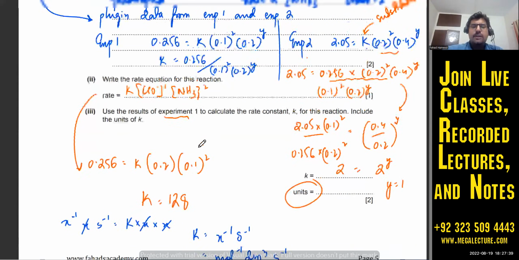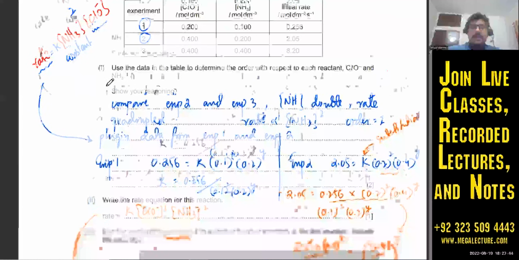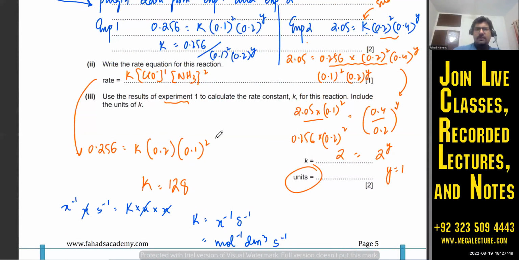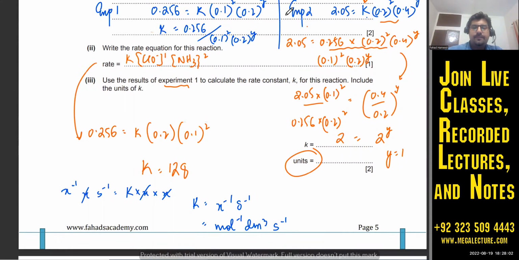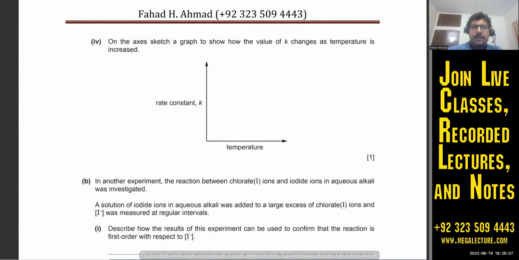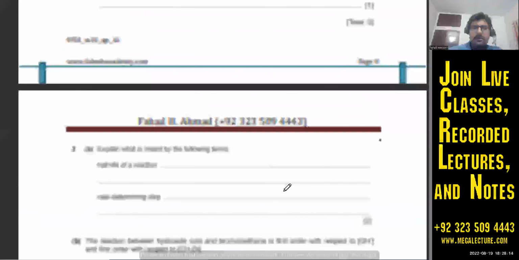Remember, every time they make the rate equation, once you get the values of x and y, they'll ask you to calculate the value of k. So you can just plug in data from one of the experiments and you'll get it. सही है, clear है? अच्छा, now अभी सिर्फ ये टेबल वाला, ठीक है? We'll just do table questions.